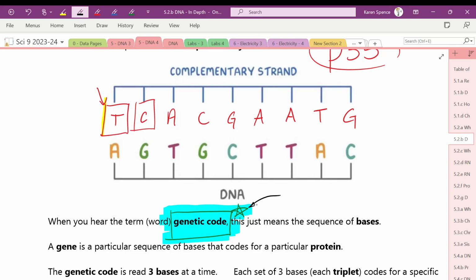Some people, when they're doing a vocab thing like this, like to do a mind map, and you might just have the word complementary and then little things branching out from it. Some people like to alphabetize everything. That's a different way of doing it. Whatever works best for your brain, right? And if you do it one way and you don't like it, you can always do it a second way. I've always got more paper if you change your mind as to how you want to do things.